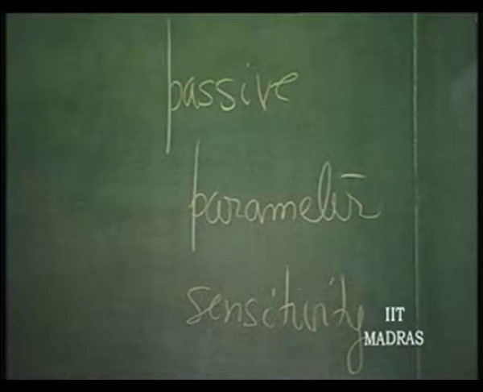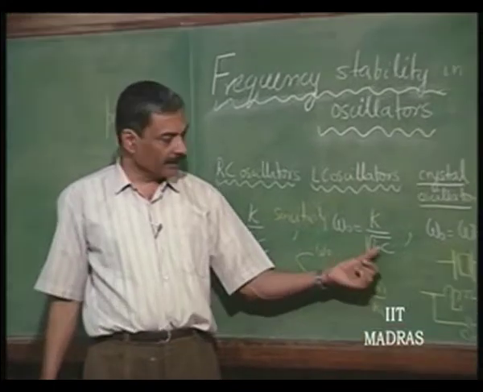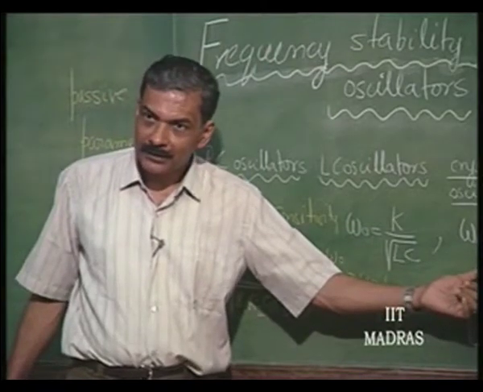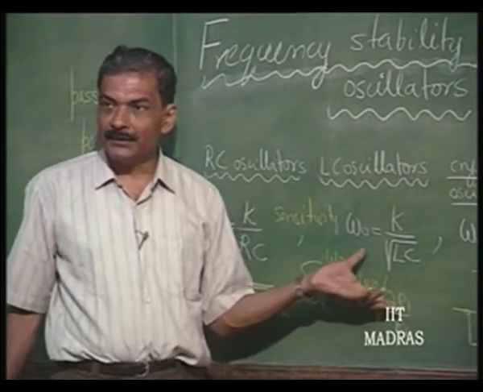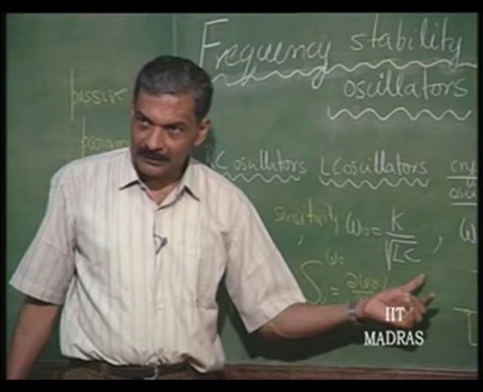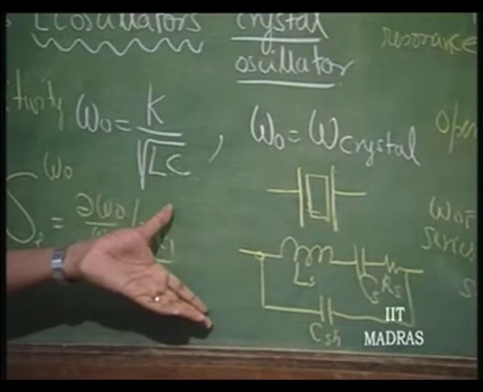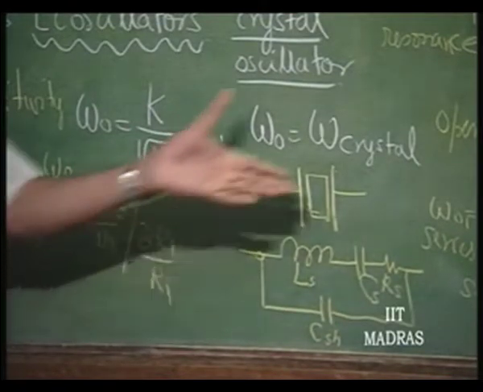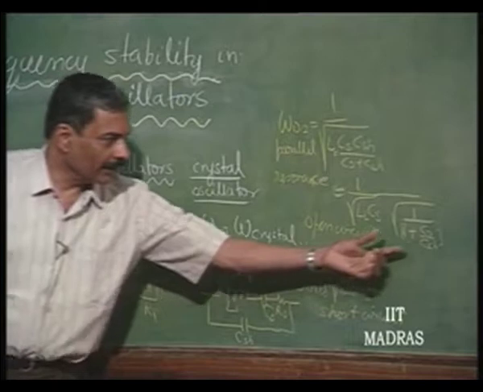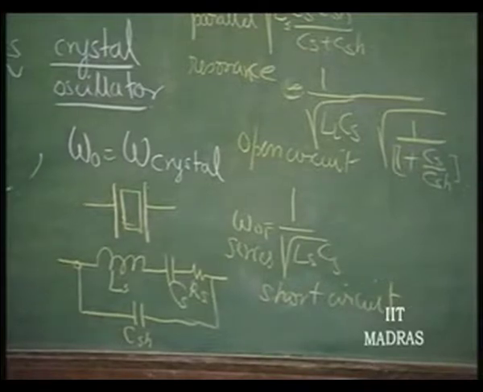What it means is, if I am designing an LC oscillator, the capacitor I put should be more dominant than the parasitic capacitor, so that the frequency stability of my circuit is good, or the inductor I put in my design should be greater than any lead inductance, in order that the stability of the oscillator is good. This is illustrated in the crystal situation also. The parasitic normally comes as a shunt capacitor, and the sensitivity to shunt capacitor should be very low. That is one aspect.